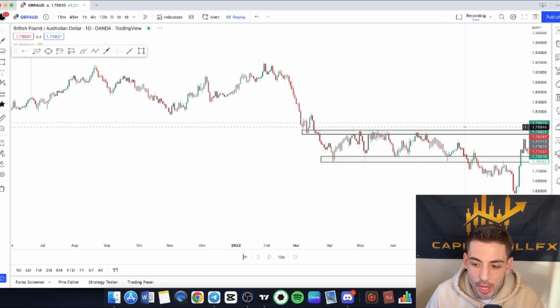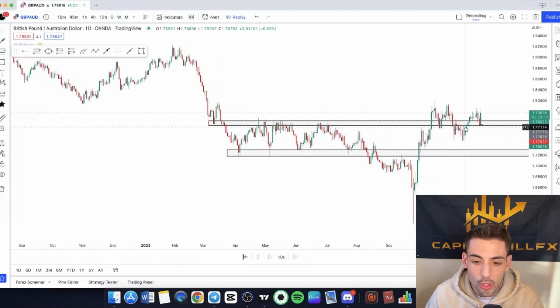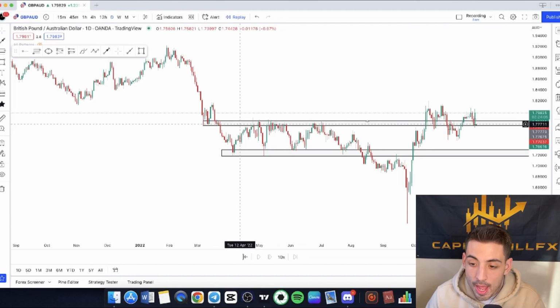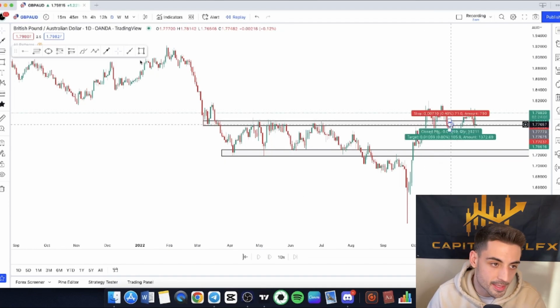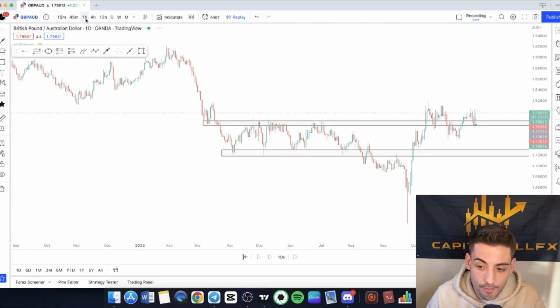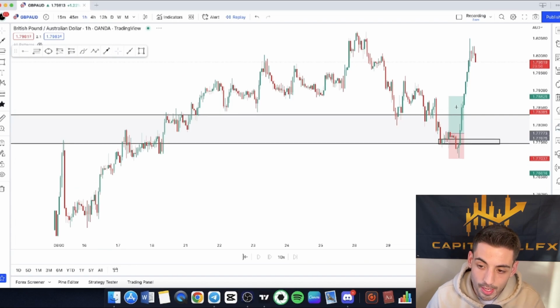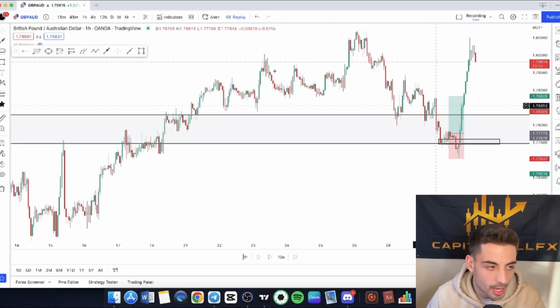Just exactly how you saw it in the Telegram channel, we could see that we have a super clear daily horizontal level that was treated as resistance in the past and even support right here. We could see that we broke through it and we're coming back and testing it. Now we're going to go down to the hourly time frame and see what triggered the entry for me on the hourly time frame. This was a TP that I hit earlier this morning on GBP AUD.